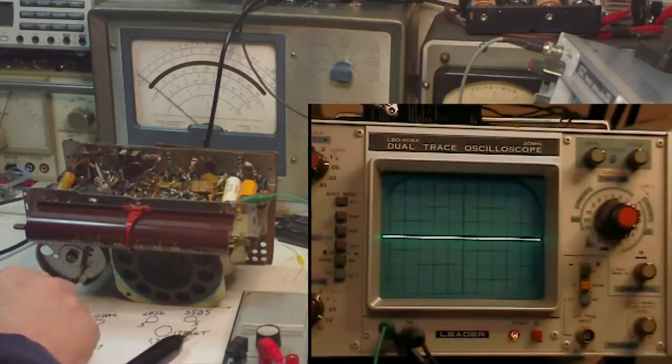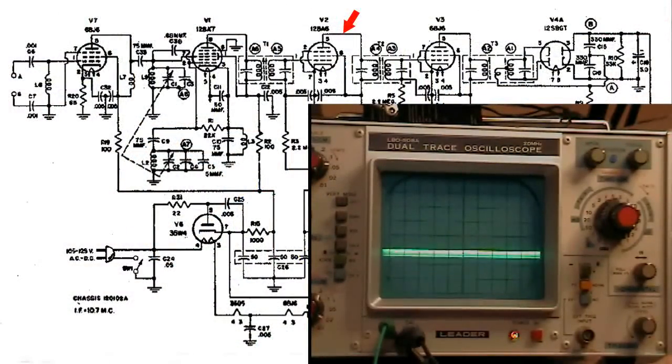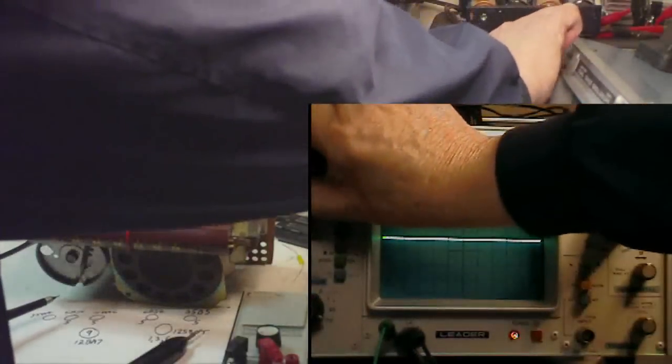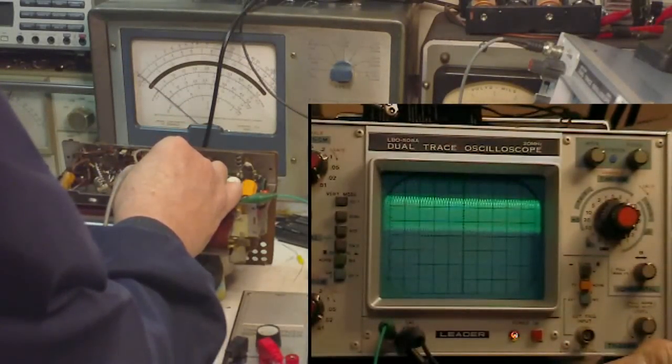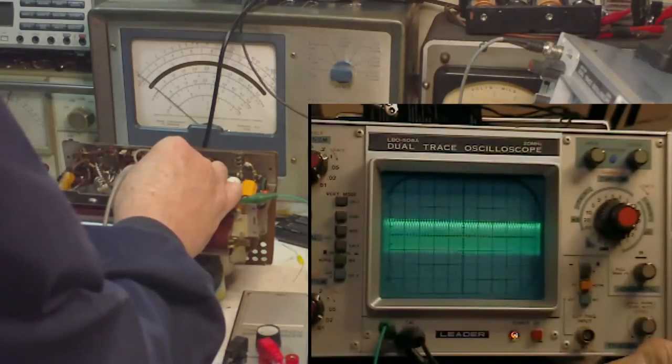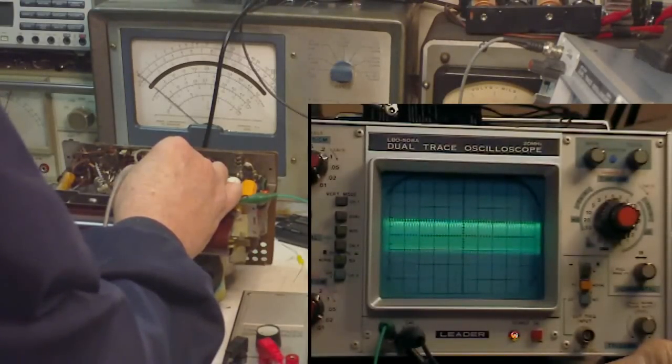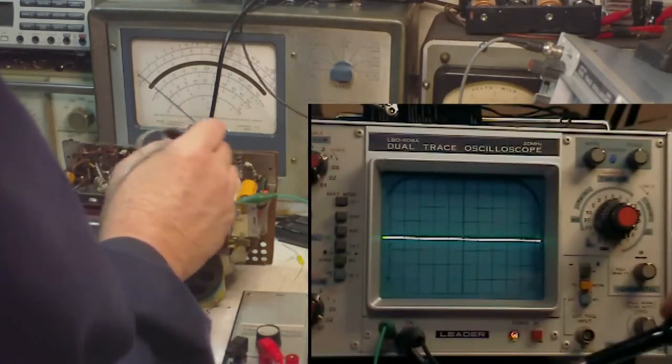Now I'm going to go to the 12BA6, pin 5. I'm going to enlarge that. We can start seeing a signal there because we've got some amplification. You can see the lines wiggling with the modulation. But the front end of an FM receiver or AM receiver is very difficult because the tools you work with short out the signal.